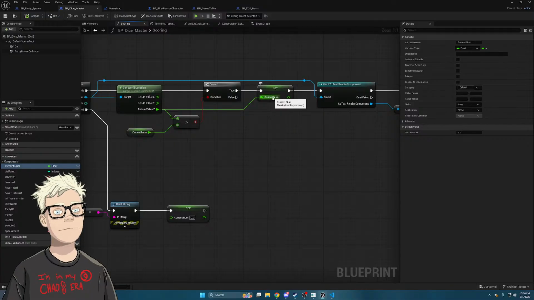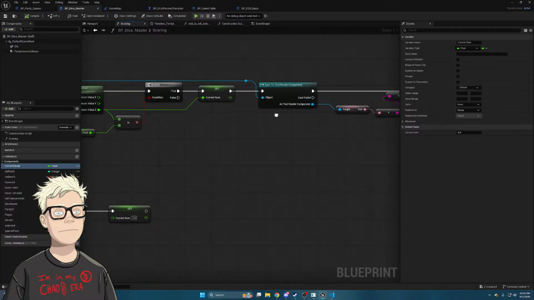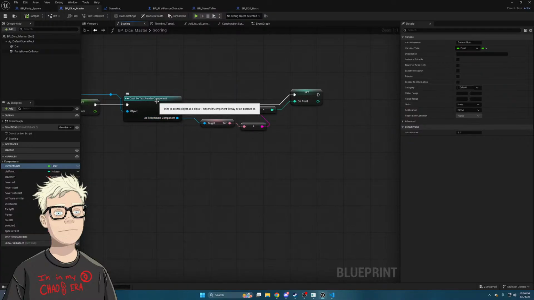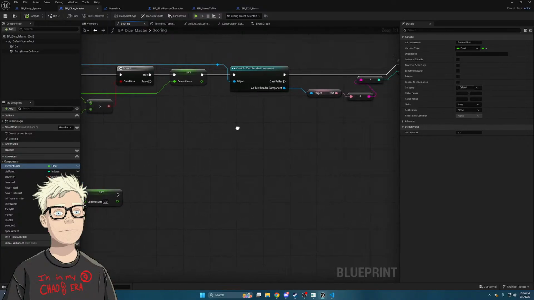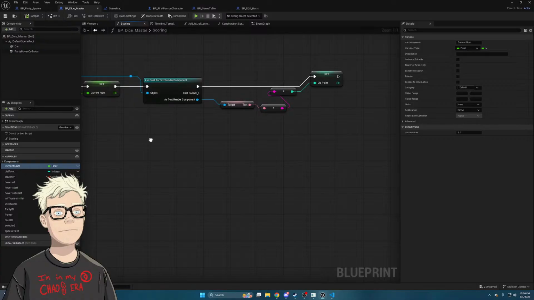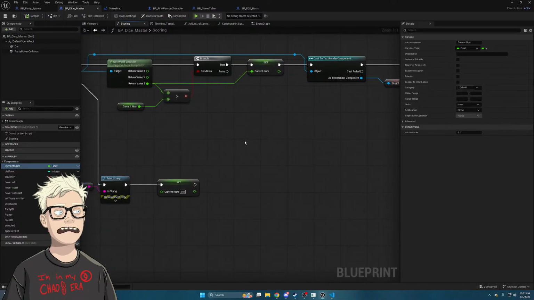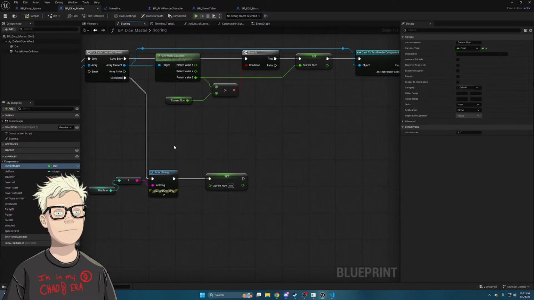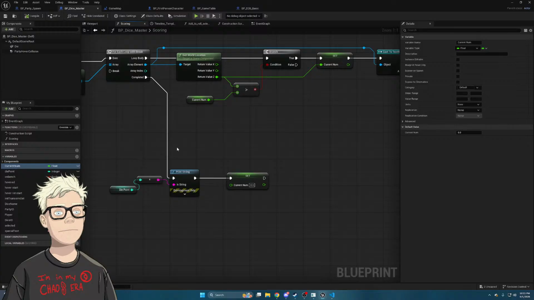It's going to set current number, and get as text render component. What is this doing? Set the die point. Oh, I see.